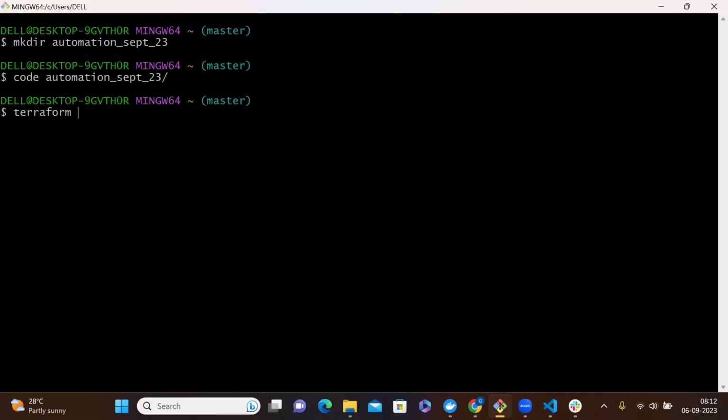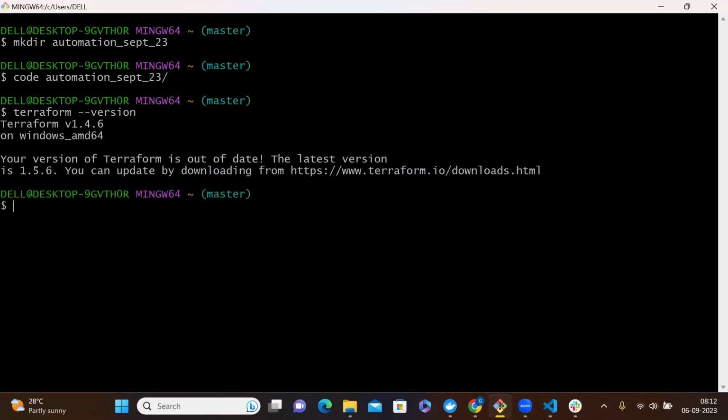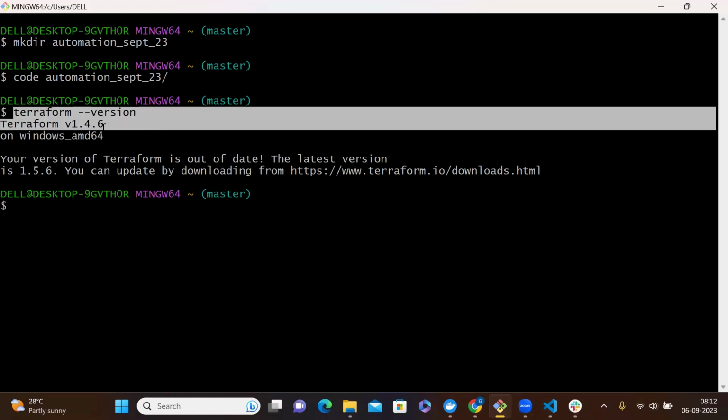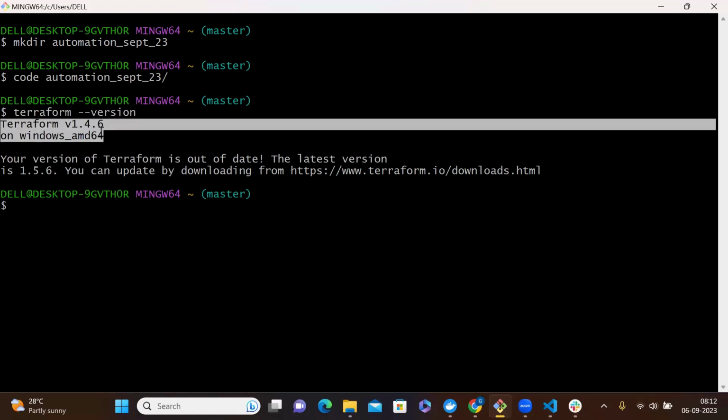So for that purpose we need to set up the path. Okay, and once you have done all these things, the environment variable setup, you can check with the terraform -version command if it is installed correctly. If it is giving the output, that means it is installed correctly. Okay, so this you need to do.